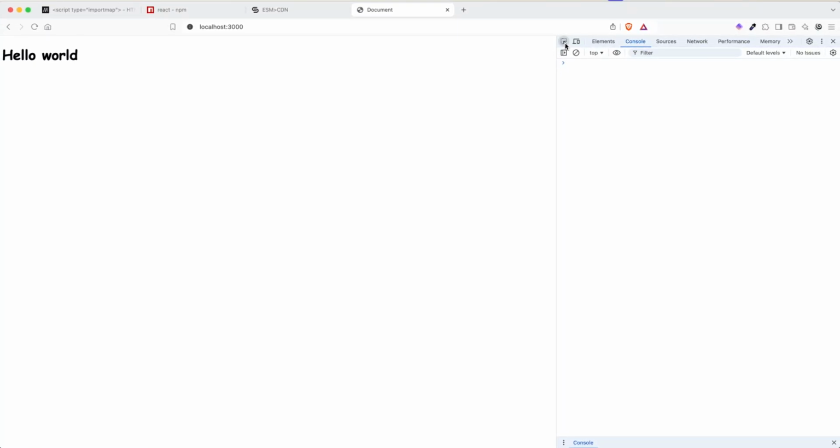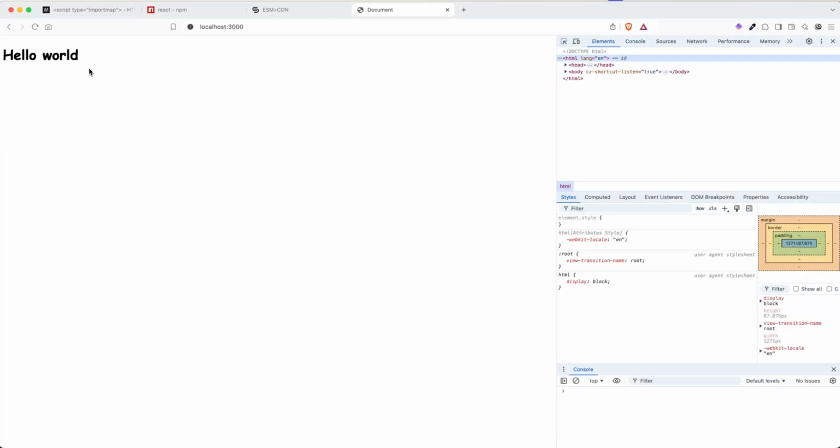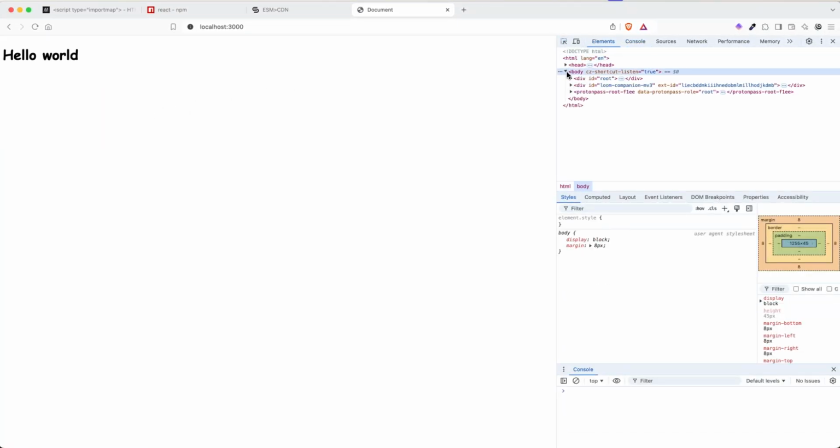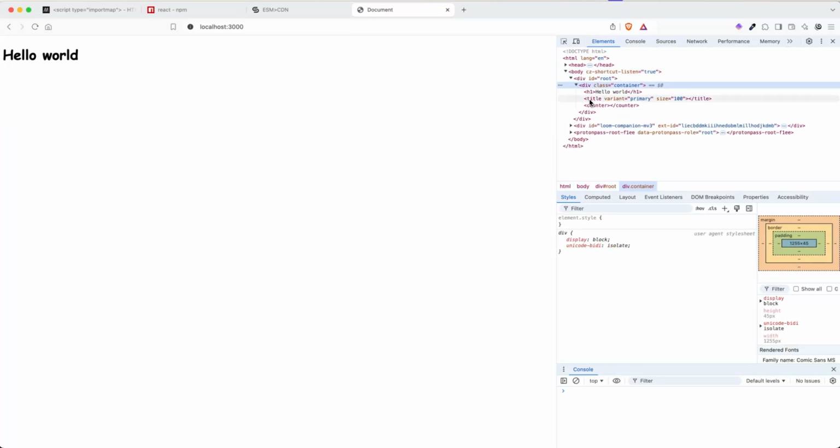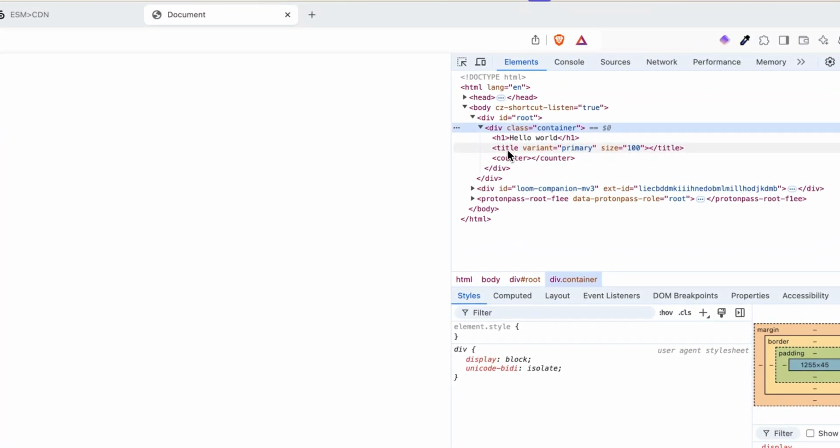Well, to investigate this issue, I had to check the markup. What I found, you see here, I have a tag title and a tag counter. I don't have the implementation code for the HTML for those two components.